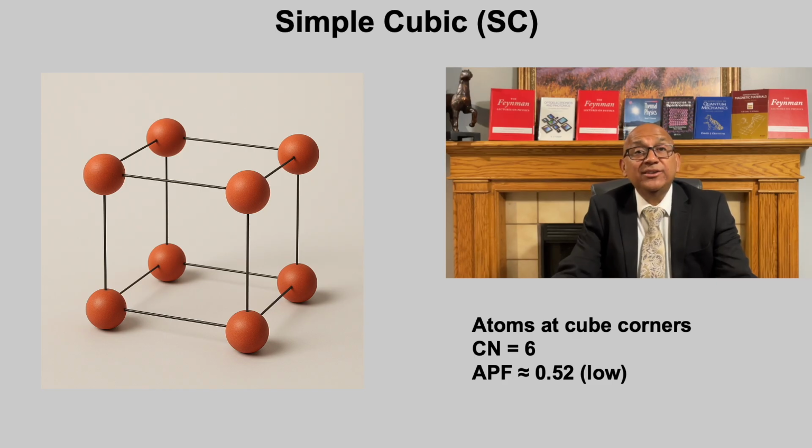Very few elements crystallize in this arrangement because of its instability. The best known example is polonium, which adopts this form at room temperature. While simple cubic is rare in nature, it is useful as a teaching model because it illustrates the fundamentals of coordination, packing, and unit cell calculations. It also serves as a contrast against denser structures like FCC and BCC, which dominate in real materials.